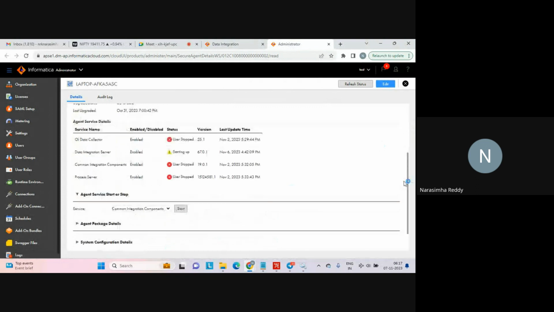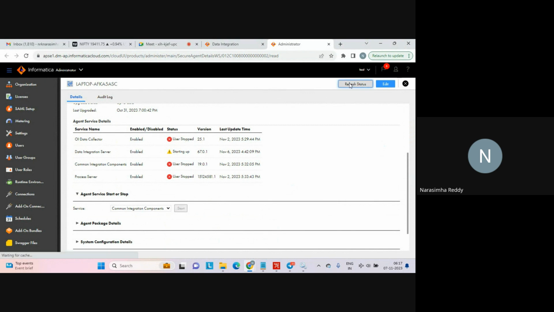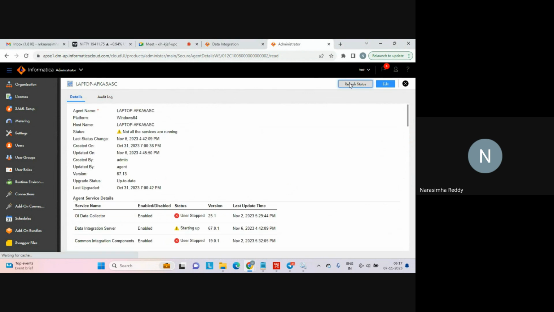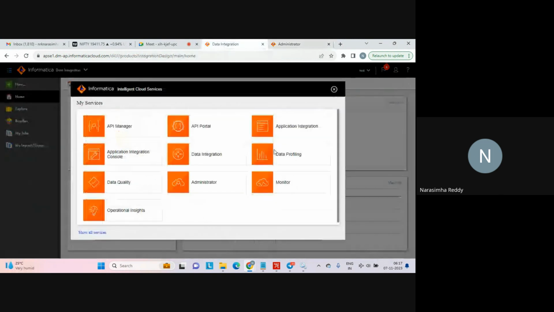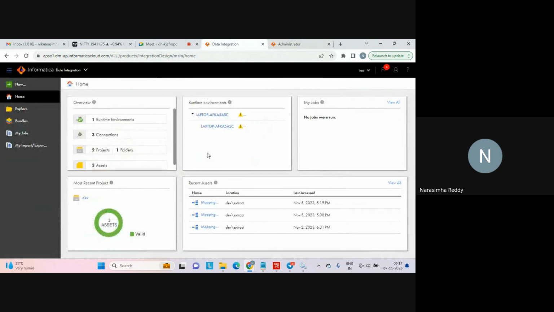Other services I think we discussed, we stopped them because we are not using those services. Now let's go to data integration. We are there already.